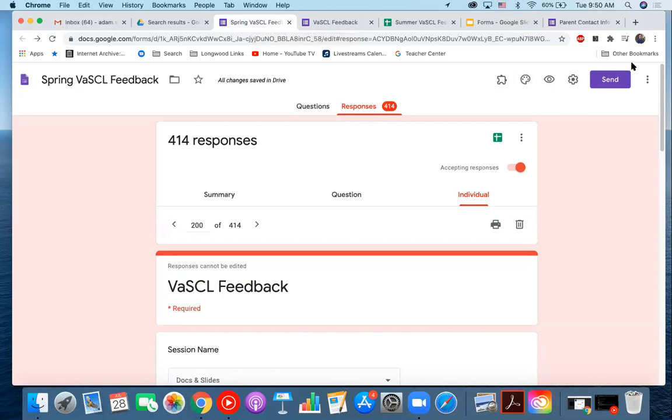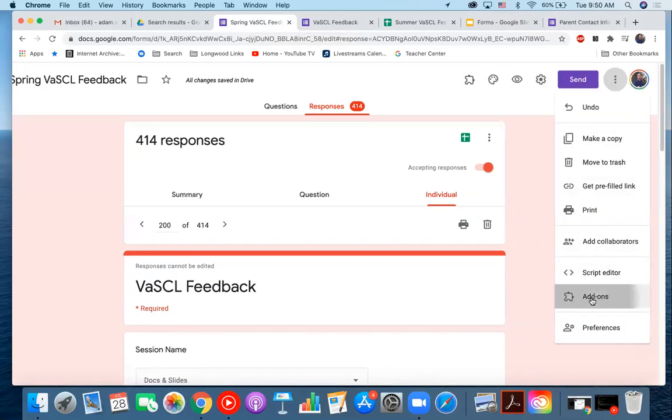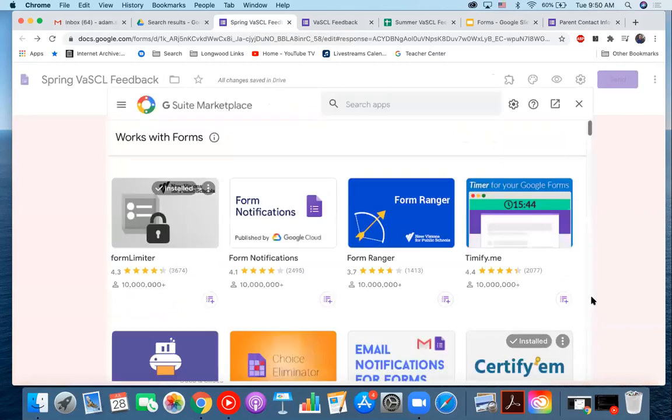You might see it if you click on the 3 dots in the top right hand corner. There's going to be something in there that says add-ons. Add-ons are tools that are built into Docs or Slides, but Forms has some cool ones too. And in here, I think it's called Docs to Form.